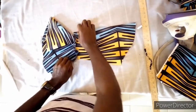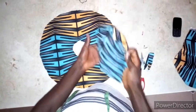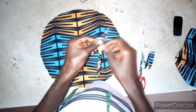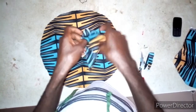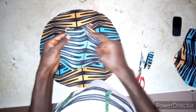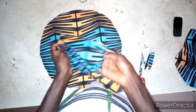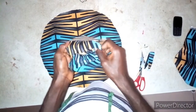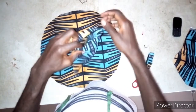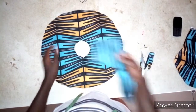So this is how it looks after everything. So we'll be sewing it soon. Now it's time for the sewing. So I have sewn about 1 inch of the sleeves joining together. Yeah, 1 inch there, joining together. So now we'll be facing the sleeve, the right side to the right side of the circle. Just put it in, right side to right side.